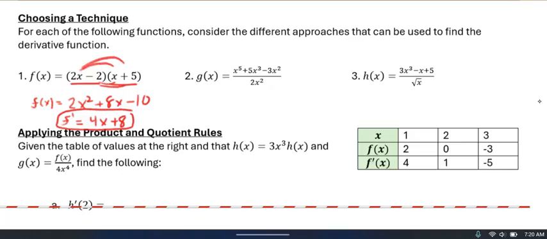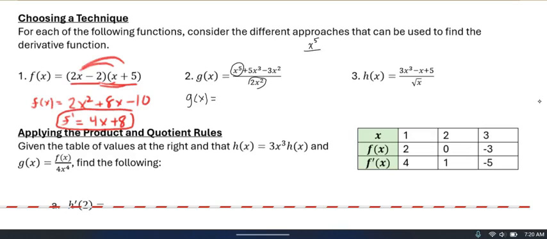And also, like for the second one here, it looks like I could use the quotient rule. And the quotient rule is the one we just went over. But I also noticed that this term in the denominator seems to kind of nicely cancel with each one of these. And so maybe another way to do it would be to rewrite it prior to taking the derivative and just use the power rule 3 times. So again, you might think of it as, okay, well, what is x to the 5th divided by 2x cubed? I'll write this off to the side, but I'm going to do the other terms in my head.